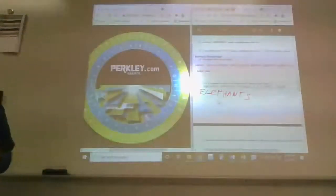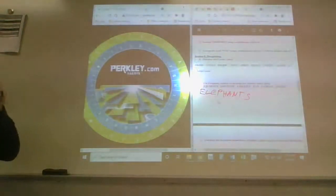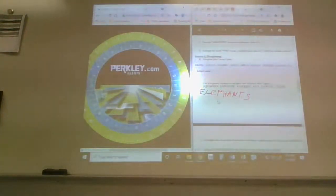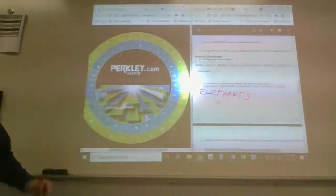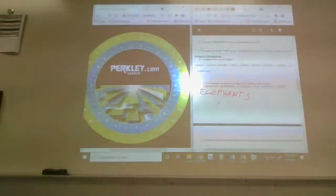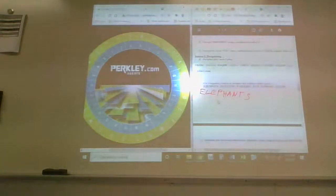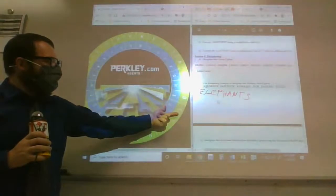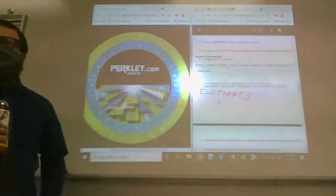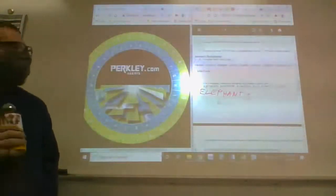It is elephants. So what's nice about this is they're asking you to use frequency analysis to decipher. You don't have to actually code out what this whole thing is supposed to look like. What you really have to recognize is that J is the most frequent letter. Well, if J is the most frequent letter, it's probably E. I mean, it doesn't have to be, but it could be. And if that's the case, then you can use the Caesar wheel, make the setting for J to be E, and all of a sudden, I got the word elephants out of that. It just worked. It's kind of nice.